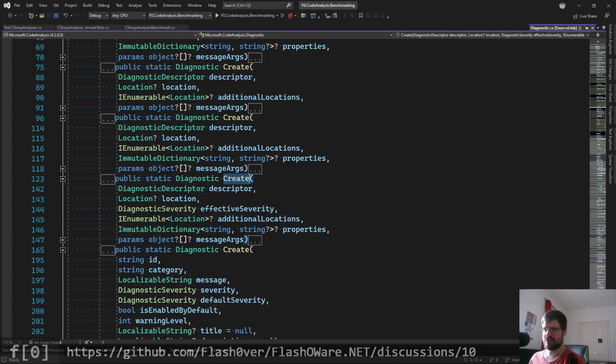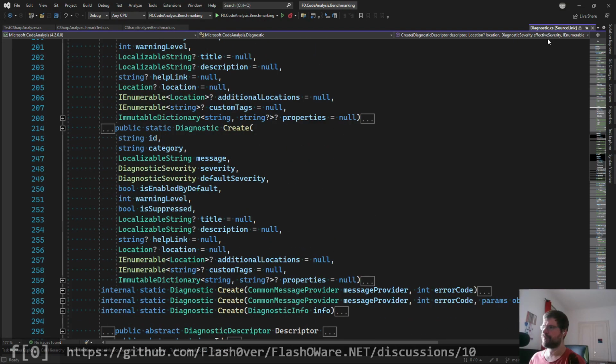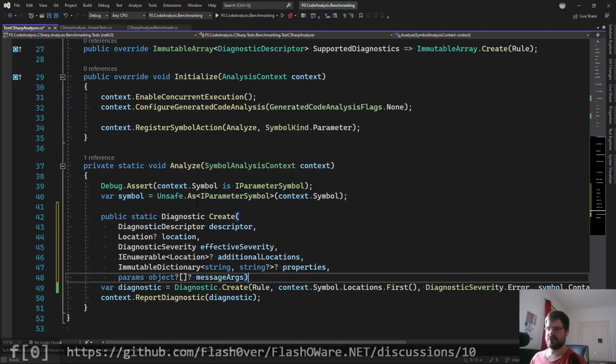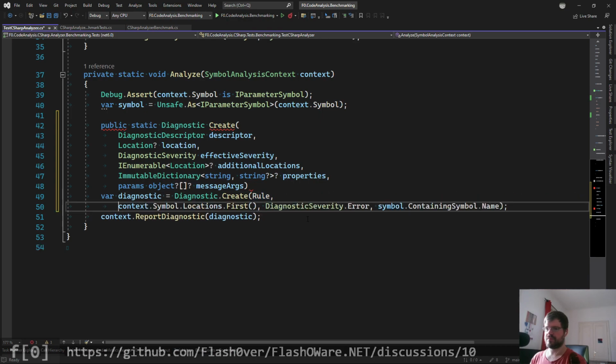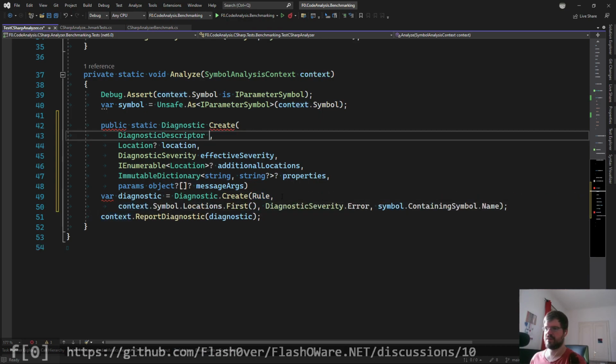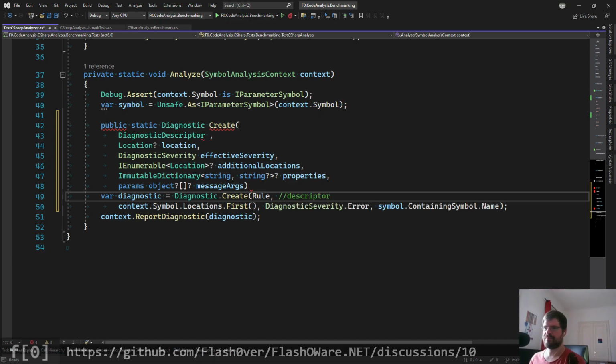Effective severity. So we need to invoke this overload with a, perhaps let's copy that. Okay, we need to pass in more as well. But that's good because we're going to need, I want to make use of these anyway. So we need, okay, we do have the descriptor. Here we have the descriptor.